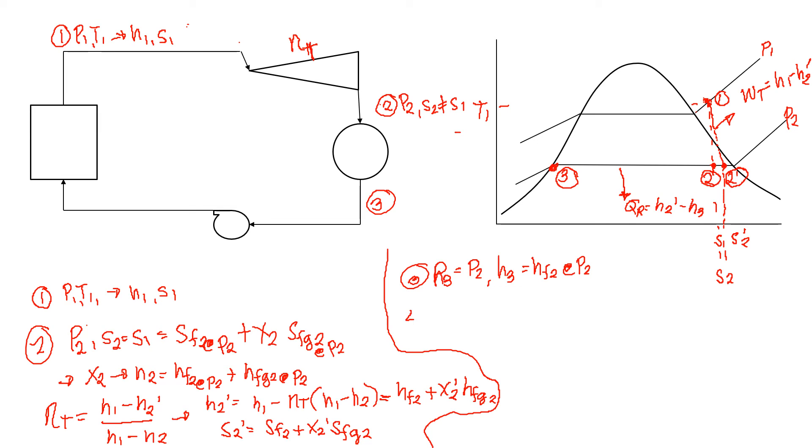Now, at point 4. We label this one as H3 equals to Hf at pressure 3 equal to pressure 4 or pressure 2. Now, since there are inefficiencies in your pump, we have that inefficiency of your pump. It can also affect the heat of your H4 at point 4. We go back to this one. We'll find that V3 is equal to Vf at pressure 3 which is equal to your pressure 2. We will be using that to find the work of the pump. I'll just give a little space here.